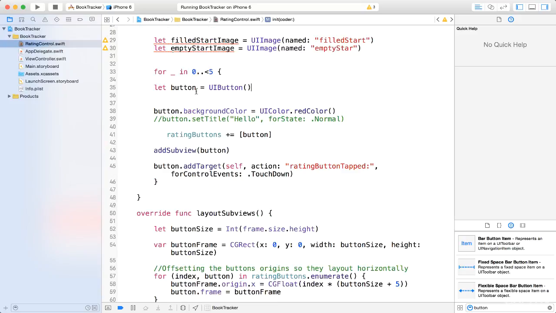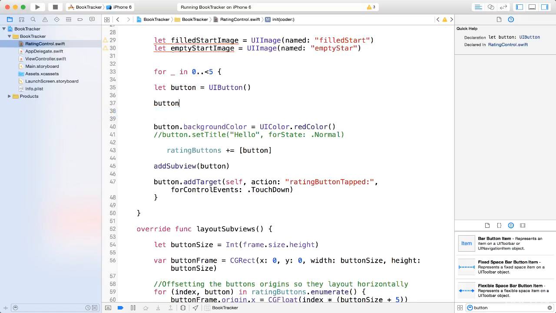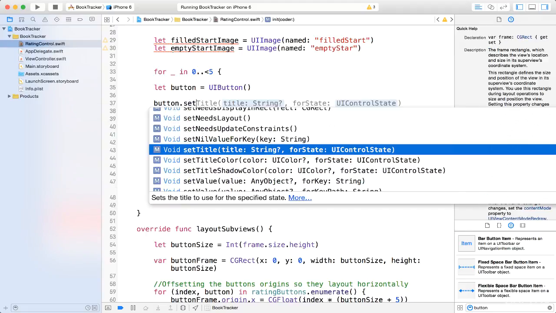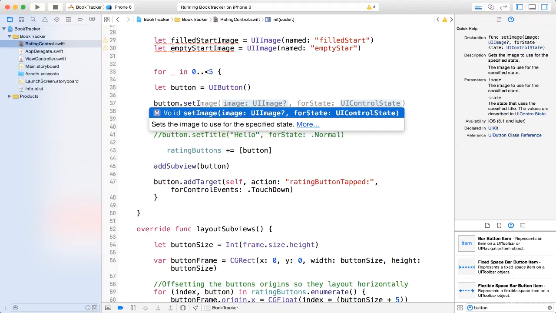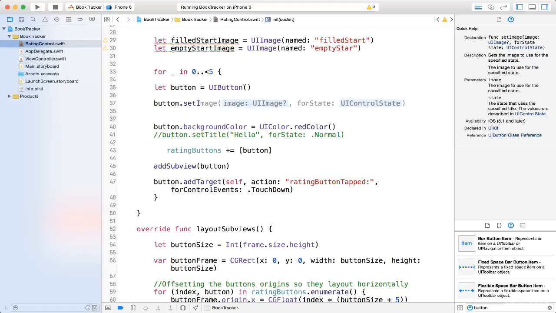So inside our for loop, just right after where the button is initialized, say button. So we're going to start setting certain properties, attributes to our button here. So button.setImage, right? And you can see the setImage method here requires the actual image and the state. Okay, so setImage, just press enter.